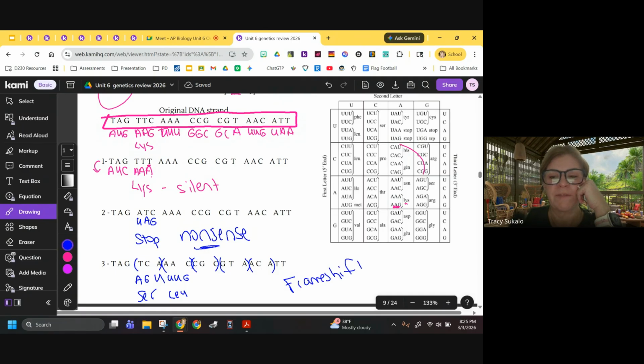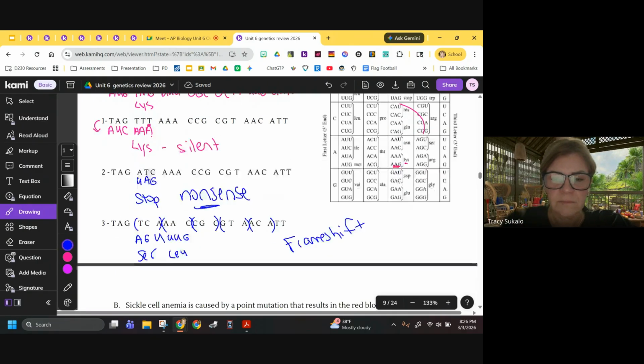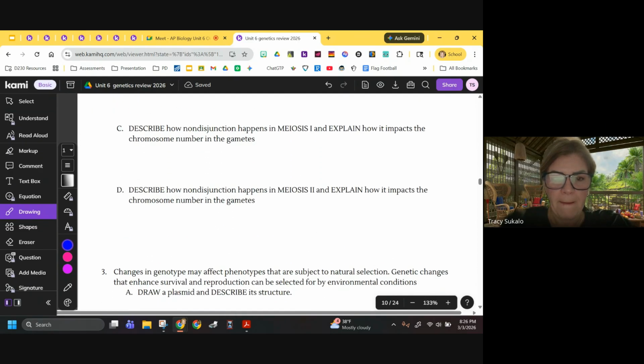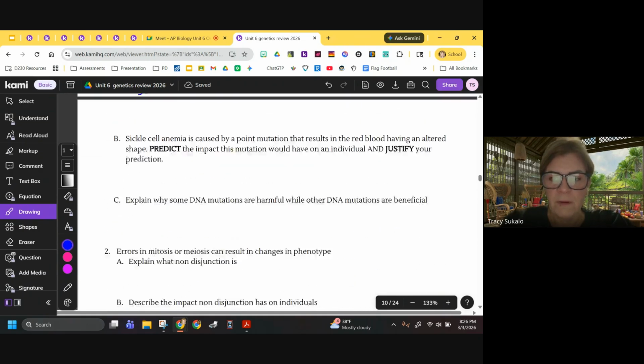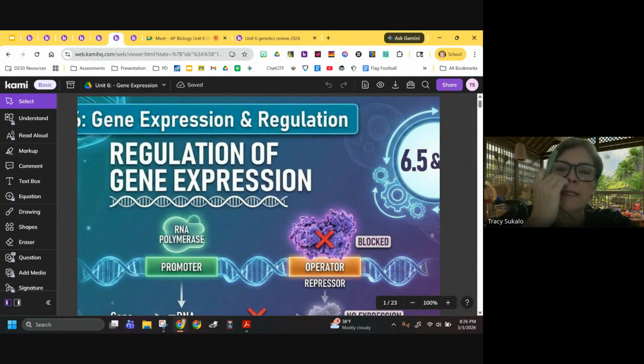Anytime you see frame shift, and it's towards the beginning, that's a big one. So you got a silent one, no big deal. You got a nonsense one and threw a stop in the beginning. That's a huge deal. You got a frame shift because you deleted one. Then I always draw the parentheses around because my brain can't unsee the space in the middle. And then you just translate those. Oh, this is a unit. Good Lord. This is a big one.